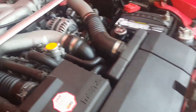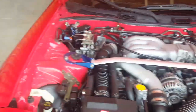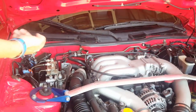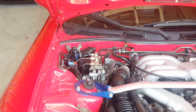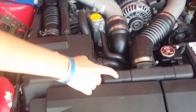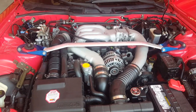The naturally aspirated ones go straight to the motor, which the throttle body's back there. But the turbos will actually come down here. The exhaust is down here and on the other side, and it comes down and collects, I'm assuming, right behind the firewall or below it. And it spools up, whatnot, comes up through here. That's what this pipe is. This is the charge pipe. And it goes down into the intercooler, which is this bad boy, and that's more cooling, goes through the intercooler, goes through this intake into the throttle body, back into the motor.